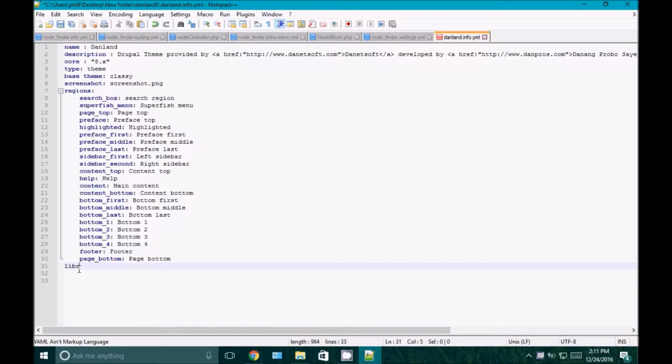So you'll have the libraries header, and below that you'll have your library. So for example, my library will be Danland. With your library you'll have a dash, then you have the name of your theme, and then your library name, which of course mine will be global since most people use global. Some people use global scripts and CSS, but for me, I'm going to just use one library, which is just global, which has everything on it. You can have multiple libraries which do multiple things, but I always have one library which I'll be using, so yeah, I can save it now.